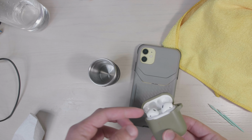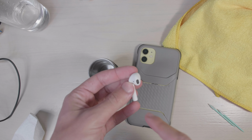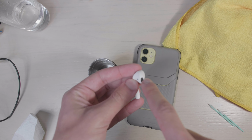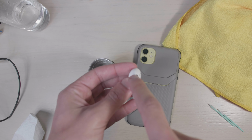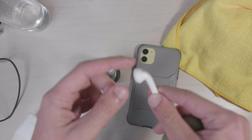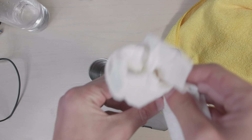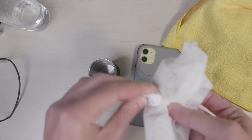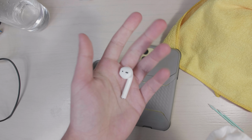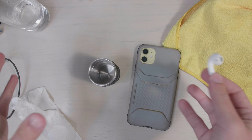Same thing with the AirPods. You can wipe them down. I would definitely use much less liquid on the AirPods. So put very, very little liquid on the actual ear canal piece that goes inside that has this little mesh net here. But on the stems, on the bottom portion, on the top, you can definitely use your wet paper towel that has the rubbing alcohol on it or the soap. You can do that, and they will work pretty well. If you've ever ran in the rain with AirPods, you know that they aren't necessarily fully water resistant, but they definitely do still work.